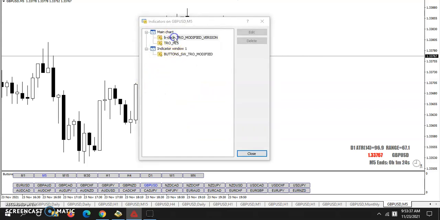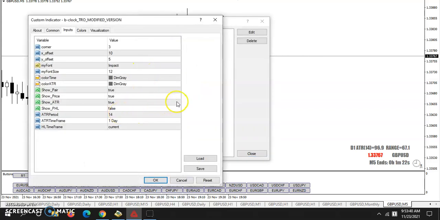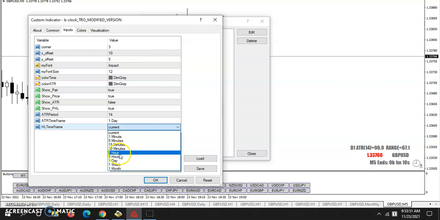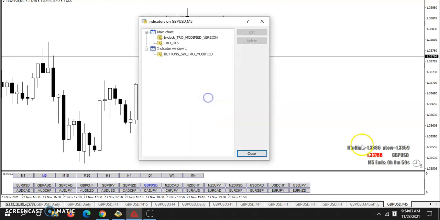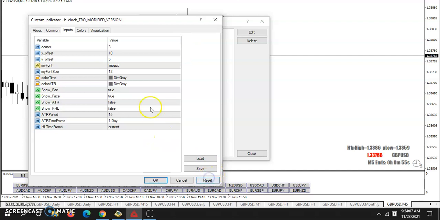The other option that I was asked to add, which you can only use one or the other, is show the previous high low and the time frame. I have current. Maybe you want to look at the hour for breakouts. And so the H1 previous high and previous low. But normally I don't use either of those on my charts. So I just use it as is.